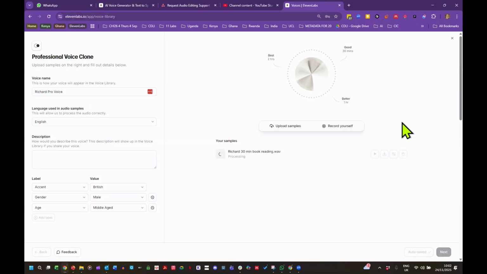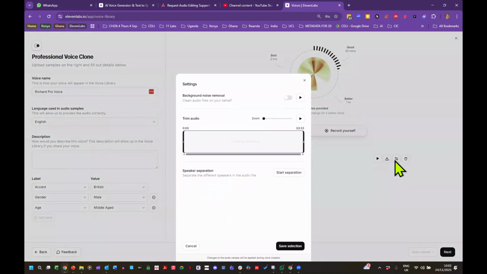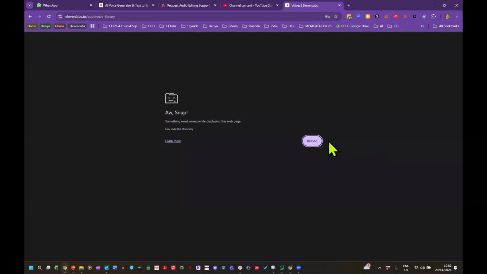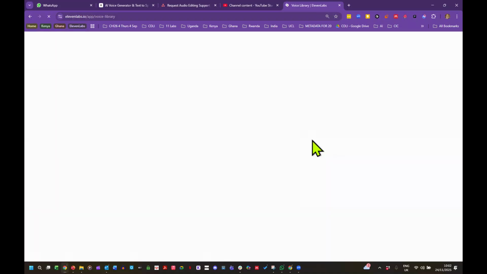So if some files are quieter than others, then try and find a way to normalize the volume between the files. Or if some files have noise and others don't, then try and remove the noise. Everything matters, unfortunately. So that's been uploaded, and let's go into the settings just to see if there's anything we can do here. So if you have tried to remove background noise, oh, look at this, eh? It's gone wrong. It's gone Pete Tong.